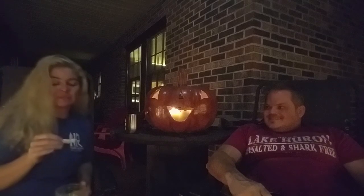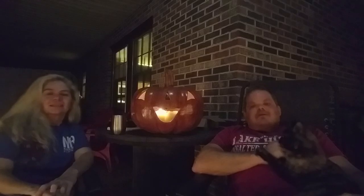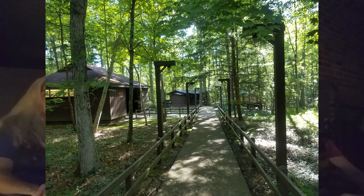Our final waterfall is Ranger Falls in Beersheba Springs, Tennessee. Ranger Falls is a 30-foot waterfall and it's part of South Cumberland State Park. There is no swimming hole at the bottom — all the water just disappears into the ground. It's about a 6.6 mile round trip hike from the Stonedoor Ranger Station, and it's a difficult hike — especially climbing out. Be prepared for that, but there are some bonus views on the way.